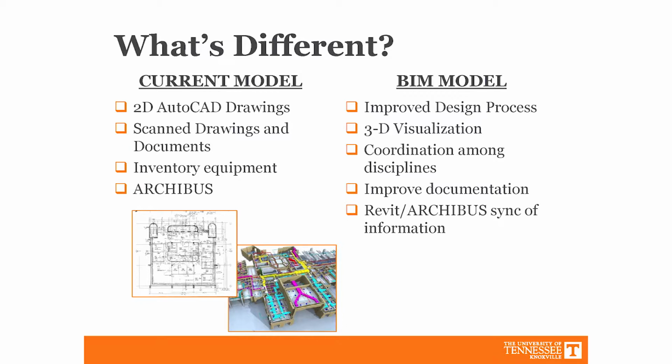So this is what we wanted, and this is what we sold to everybody. And then, we're design, we don't maintain the building. So we went and talked to our director of maintenance and our director of utilities, and we found our first roadblock. Our facility services department is the epitome of a silo.